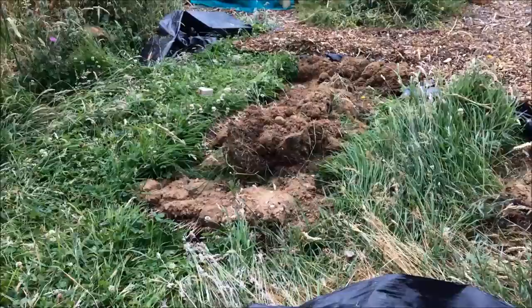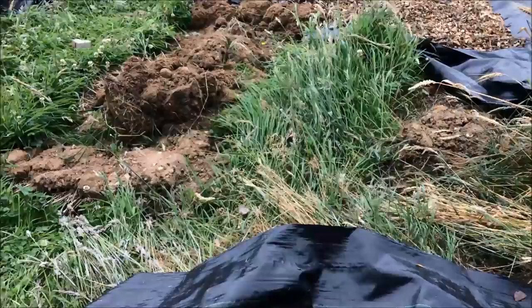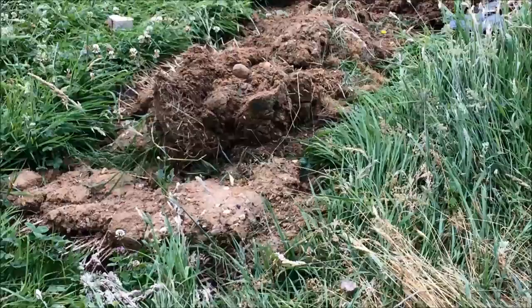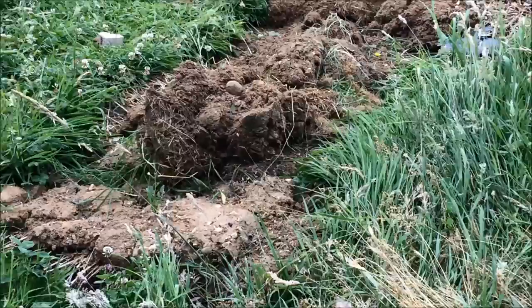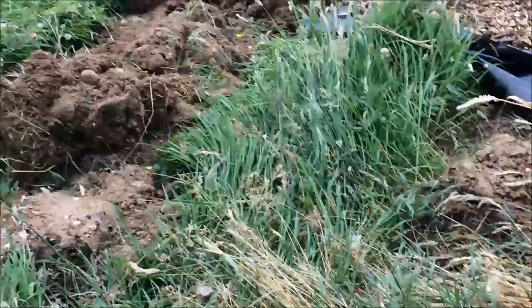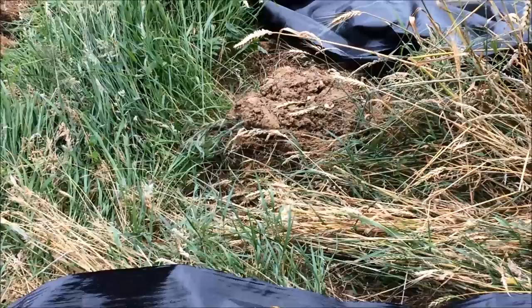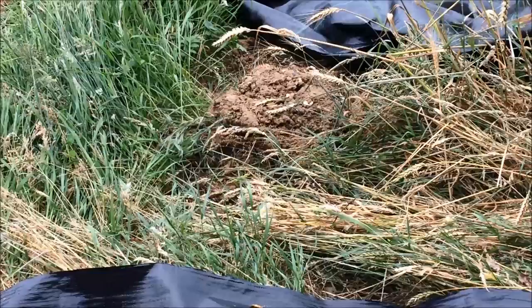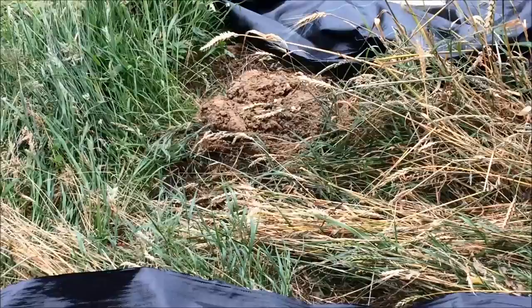So let me tell you the story. A few weeks ago Mr J and I dug out this section here — we lifted the turf, turned it over, and flipped it over to here. Then we put some straw in the bottom of the hole with the intention of putting all the turf back, but we got exhausted and it was getting late and we needed to put the animals to bed, so we left it. The piles of turf dried out a bit. Yesterday I was picking them up and putting them back over, and when I picked that last one up there was a family — a mother and her babies — either a field mouse or a vole. My main concern was to get them covered over again and keep them warm. I did that, and then when Mr J came home I showed him and lifted the turf — and they'd gone.